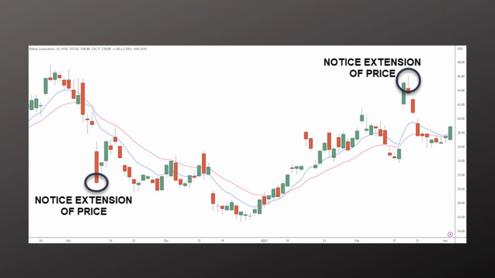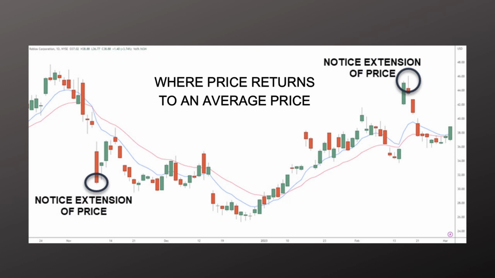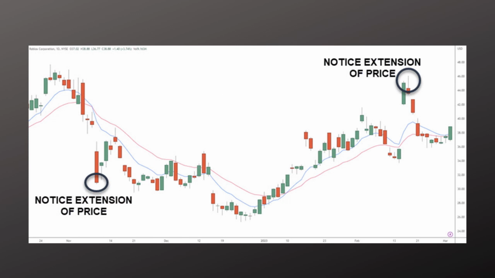Traders can look for price to be extended far from the moving average. Expecting mean reversion to take place after an oversold or overbought condition can also be a trading signal. The formation of a reversal candlestick or inside bars is a viable approach to enter these types of trades. So the extension of price from an average price is the actual buy and sell signal. The entry trigger is a break of the high or low of the candlestick pattern.